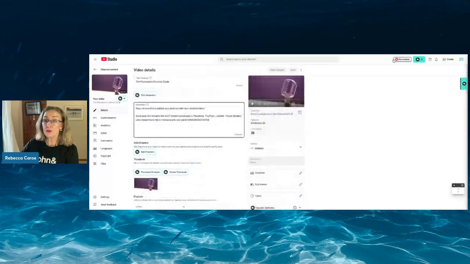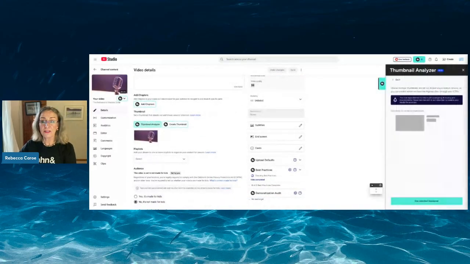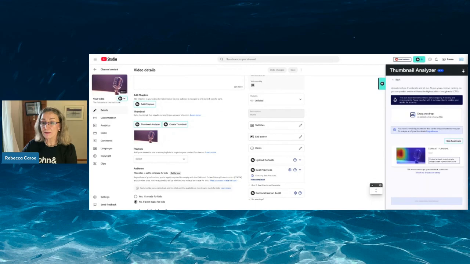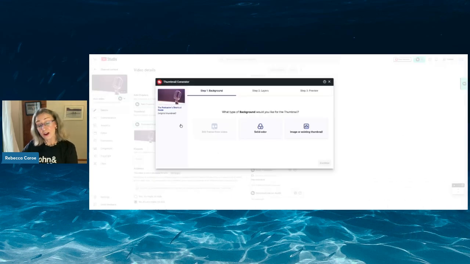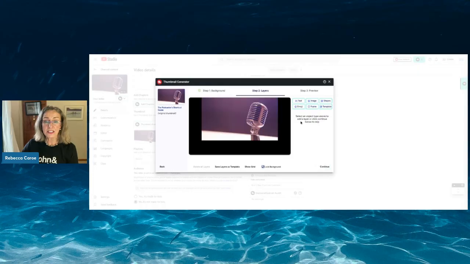Now I use a tool here called Feed Buddy, which is incredibly useful for thumbnails. So take a look at this. It allows me to analyze my thumbnails, and you can have a look at the paid version of how it helps you with keywords and the like. But the thumbnail generator is where I like to go. You'll remember that I mentioned that I upload an image if I schedule my StreamYard recording. So if I click here, it's now got the image already saved. I hit continue, and here I can overlay text.